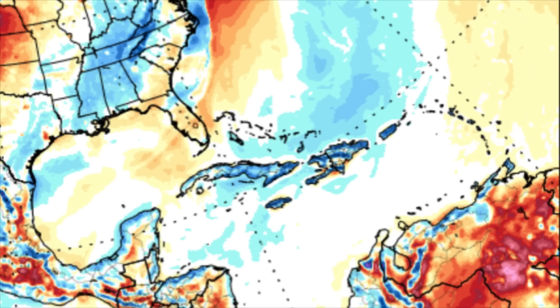A reminder that we are in the dry season, which runs from around December through April for the Caribbean as a whole, though it may vary a bit for different islands. As we head toward summer, there will be a lot more instability, more thunderstorm activity, more rainfall, and especially those tropical waves once they start rolling off the African coast.